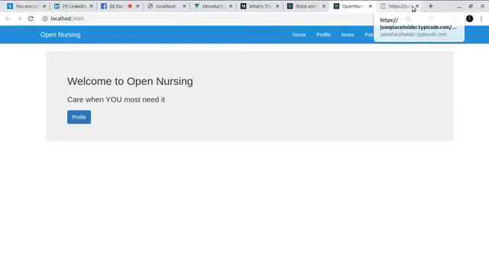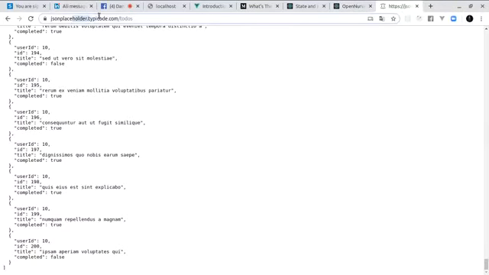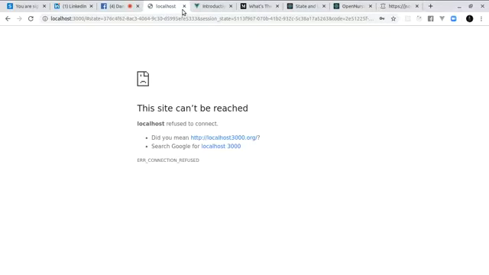As much as we can use the JSON Placeholder API, we can also create our own APIs and use them for front end. So I'll be using Spring to do a CRUD application: create, read, update, and delete. That's what I'll be doing on Wednesday.